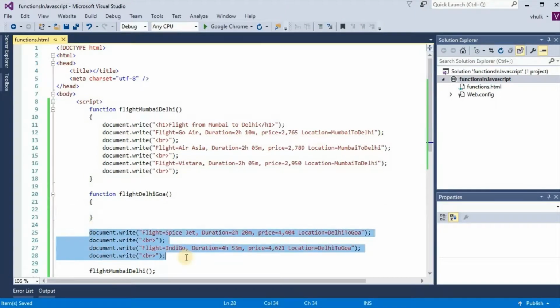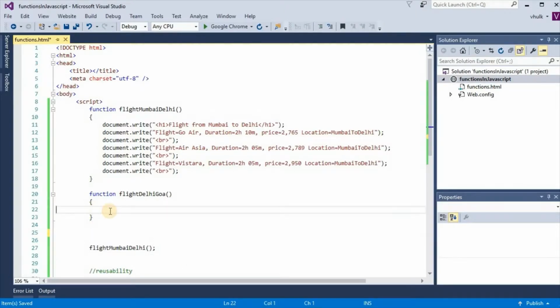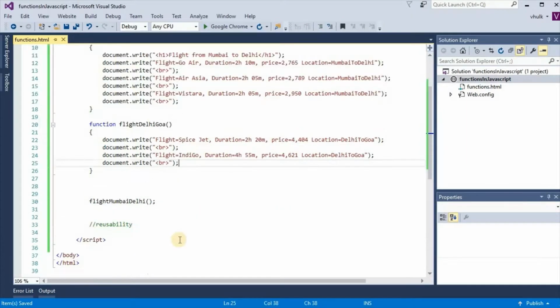We have created this new function, and when or where we need this function, we can call it.